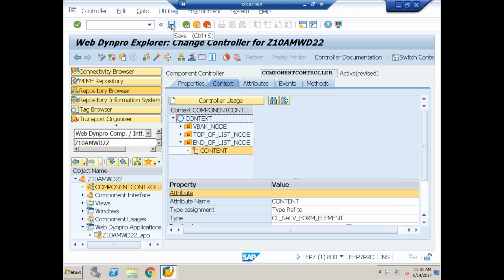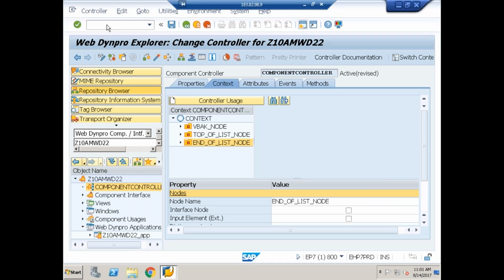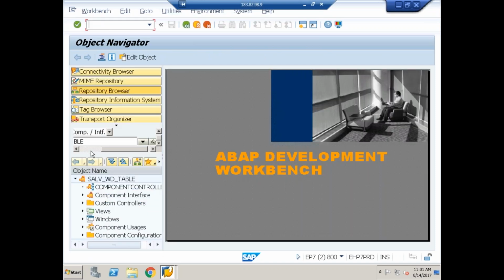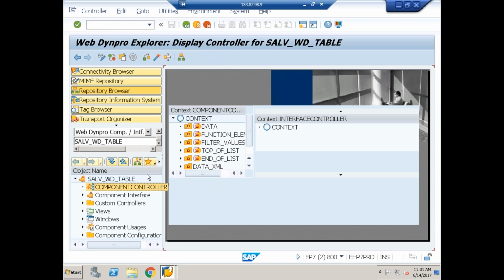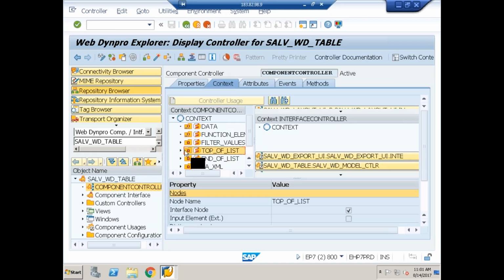Here, why I am creating the node is what I have shown. If you see the standard component, there's a context given by SAP itself. They also created a node, and under that they created one attribute referring to that.